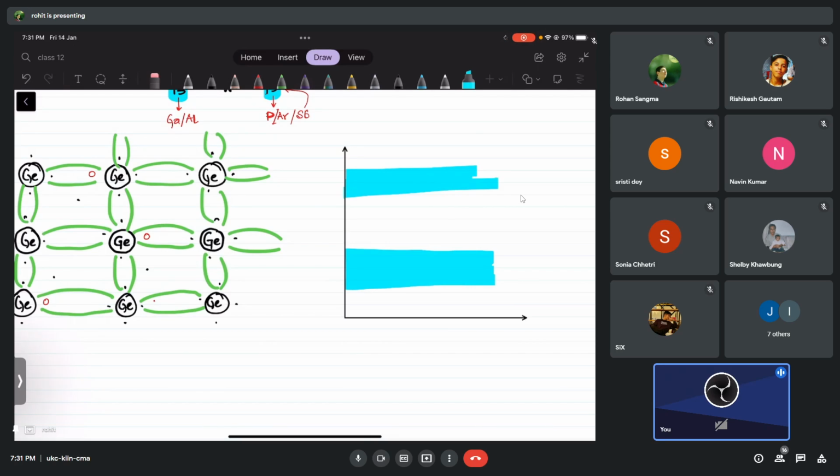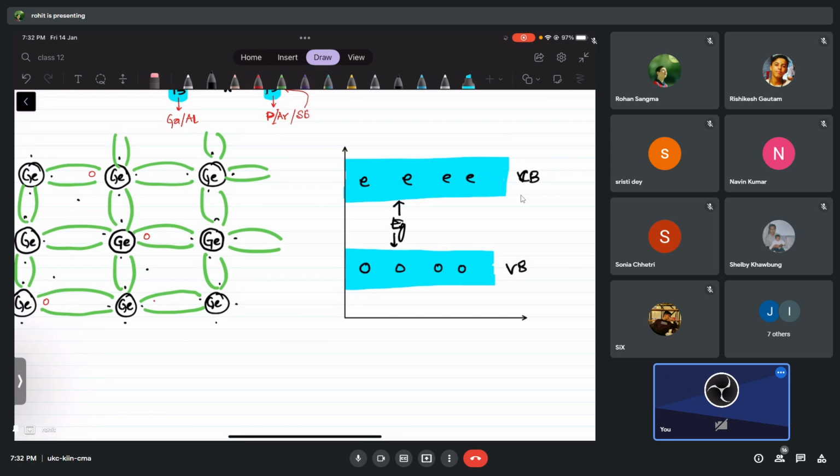Okay, so I'm again drawing the valence band and conduction band. We know we already have a population of both holes and electrons. If I draw 4 holes here, how many electrons should I draw here? 4. Okay, and this is your conduction band, and this is your valence band. What is the energy gap, guys? Let's be clear with that also.